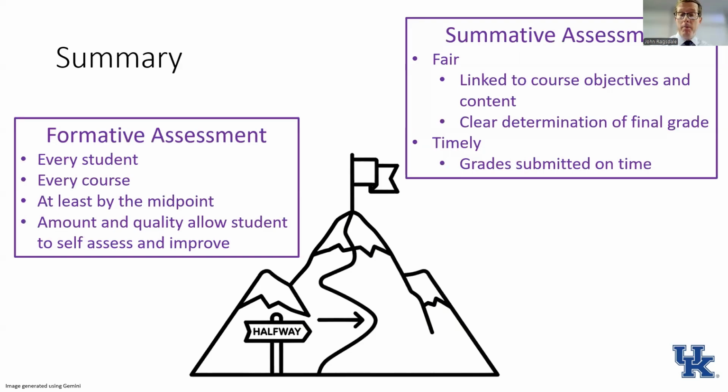We also need to have formative assessments built out throughout the course. And that means that formative assessment needs to happen for every student and every course. At a minimum, it needs to happen at least by the midpoint of the course to allow the student sufficient time. And so the amount and quality of the formative assessment need to be sufficient that the student can self-assess and improve and see, how am I doing? How can I continue to get better and get ready for what's coming at the end?